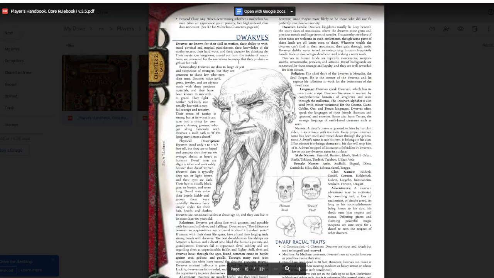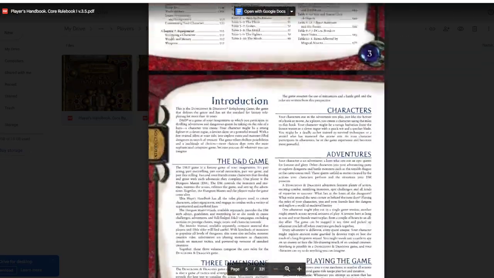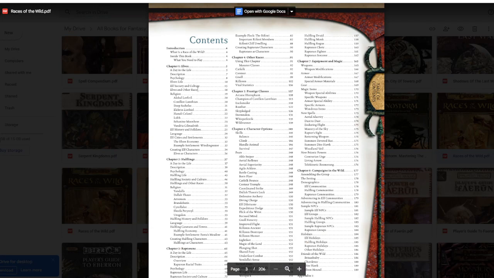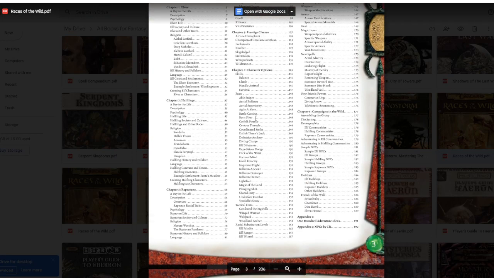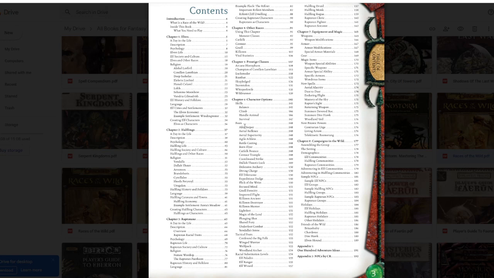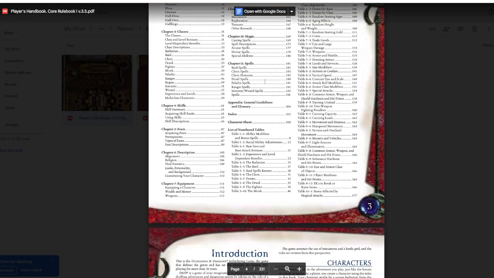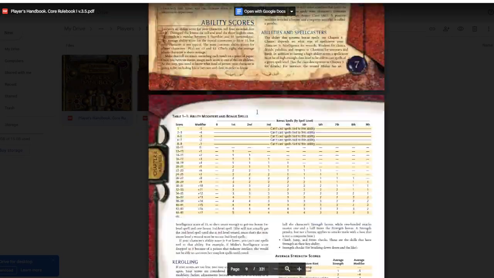Let's continue on to what people really come for, which in my opinion is the classes. Now, again, this is just the base. There are other options. Just using the races of Wild, you can already see that we're going to have other character options in the future, prestige classes and all that, which I'll touch on later. But this is just base D&D 3.5, so please keep that in mind. All right, so we're going to go down to page 21.